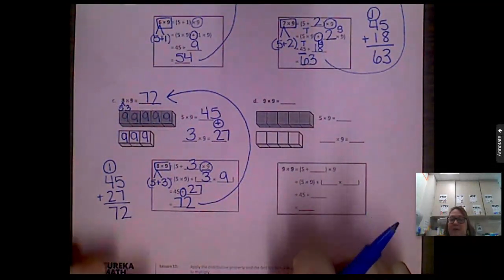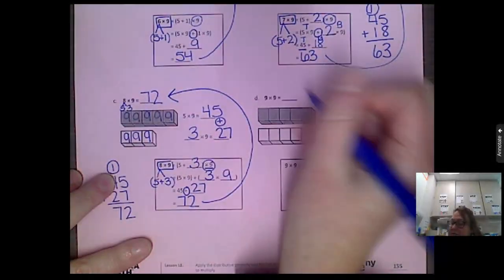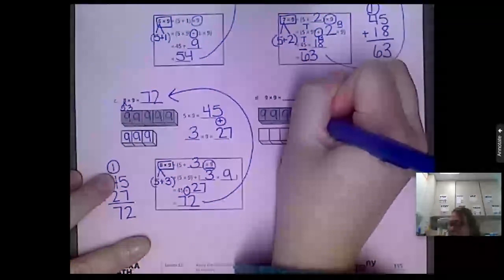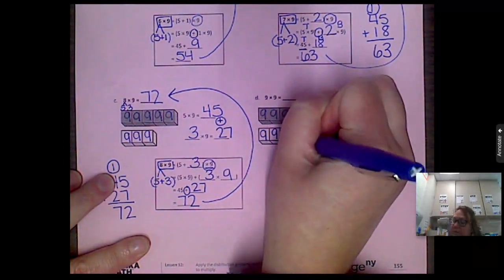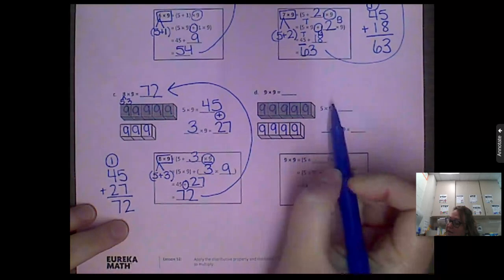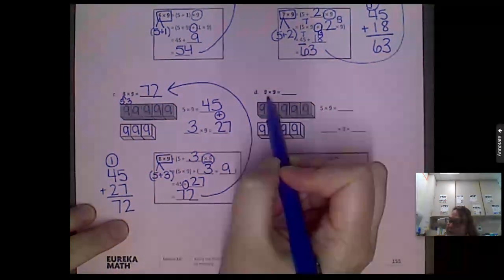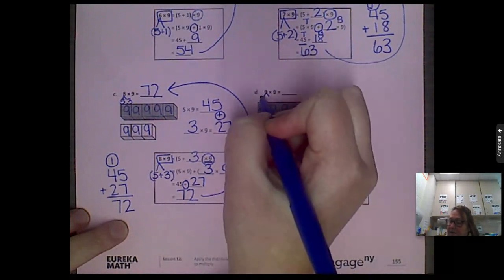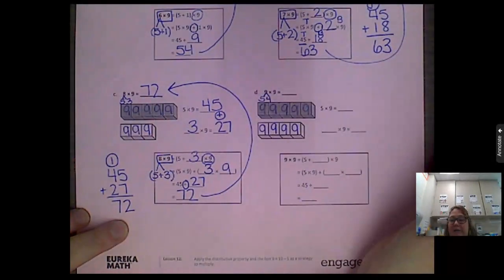Okay, so let's go ahead and take a look. So I'm hoping that you worked on D independently. Each of our blocks, I'm going to go ahead and fill in 9 because we know that all of these blocks, the value of them is 9. Okay. The top we have is 5 times 9. The bottom is 4 times 9 because what we did is we took that first 9 and we broke it up into 5 groups of 9 and 4 groups of 9, right?